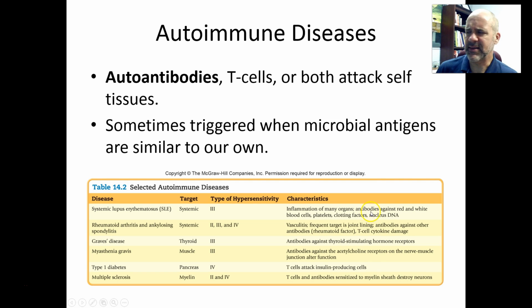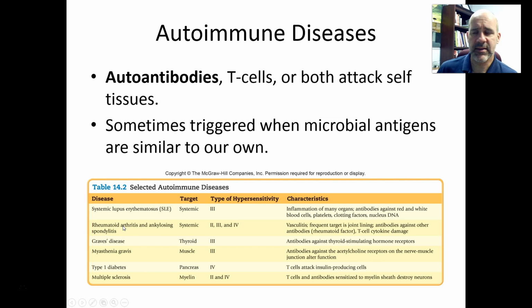You make antibodies inappropriately to a number of things. So it's kind of like that clonal deletion that's supposed to occur that we talked about in the bone marrow and in the thymus, where these B cells and T cells don't get out if they react to your own self-antigens. That doesn't seem to work very well in these types of patients, or not as well as it's supposed to. So they actually make antibodies against their own blood cells, platelets, clotting factors, DNA. You make antibodies against your own DNA, so it's a very unusual disease.